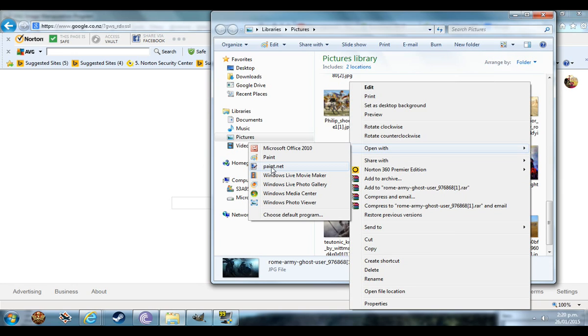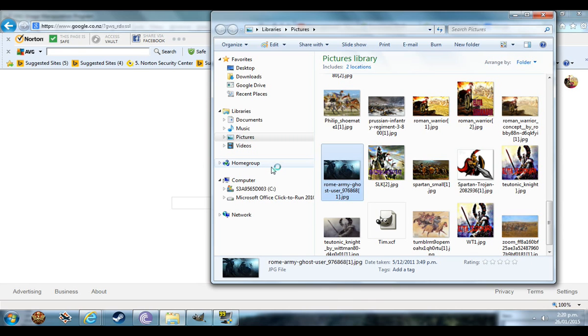So you don't have to have Paint.net for this, because this is for resizing. You can use other programs for resizing, but I like Paint.net. It does a nice job, and there are other features you can use in Paint.net. So you want to open it, right click on it, go to Open With Paint.net. It usually takes Paint.net a few seconds before it actually arrives, but suffice to say, it will arrive. And again, my computer's probably running a little slow because it's doing some updates in the background.